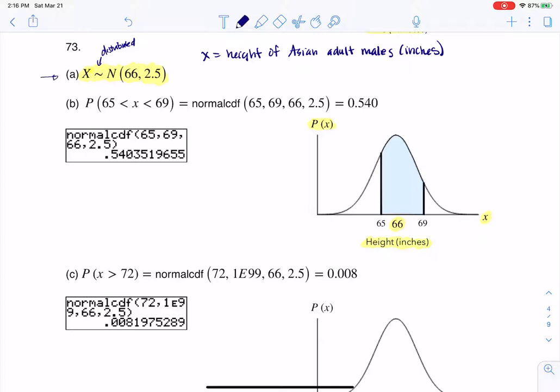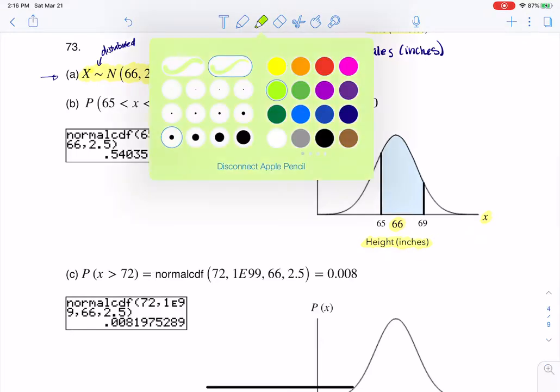For part B, they say find a probability that a person's between 65 and 69 inches, so I've got my capital P, and I've got my little statement in here, and there might be a question of, hey, do I need to put the less than or equal to, or can I just put less than, it doesn't actually matter, because the probability that x is equal to a number, so these bottom parts here, that adds zero area under a curve, which means it doesn't change our probability, but whenever you have a problem like this, what I always want you to do is, look inside the parentheses and start with your artificial x-axis.